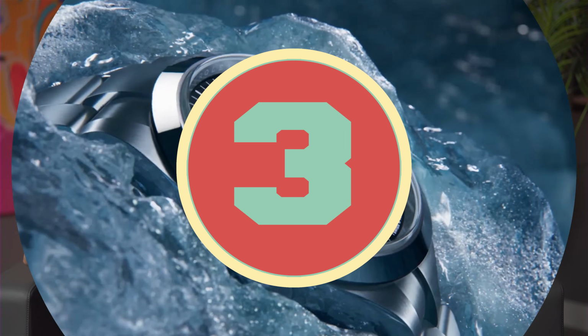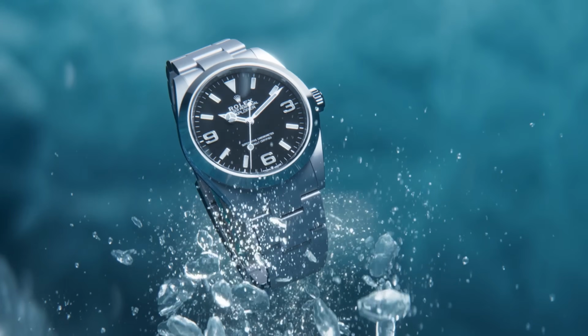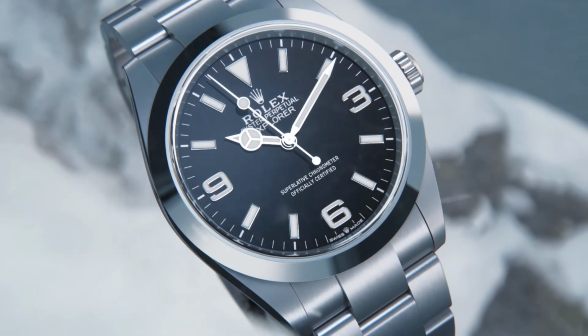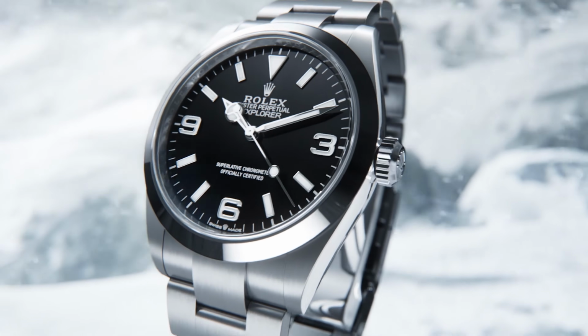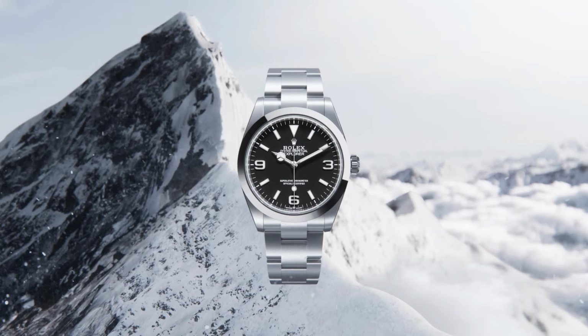The third watch I wanted to talk about is the Explorer, and specifically the 36mm collection. It's kind of one of those watches that's neither here nor there. Is it a men's watch? Is it a ladies' watch? Is it something that holds value? Is it something that doesn't hold value? Is it something that, again, is going to get your ticket in the door for that imaginary wait list? And my answer is no. At a very low entry point, you're going to have to buy probably 10 of these Explorers just to get your name on the list for something like a GMT.